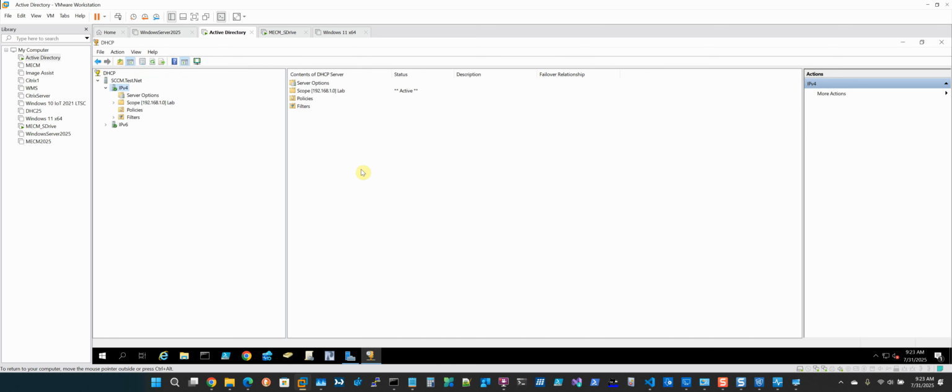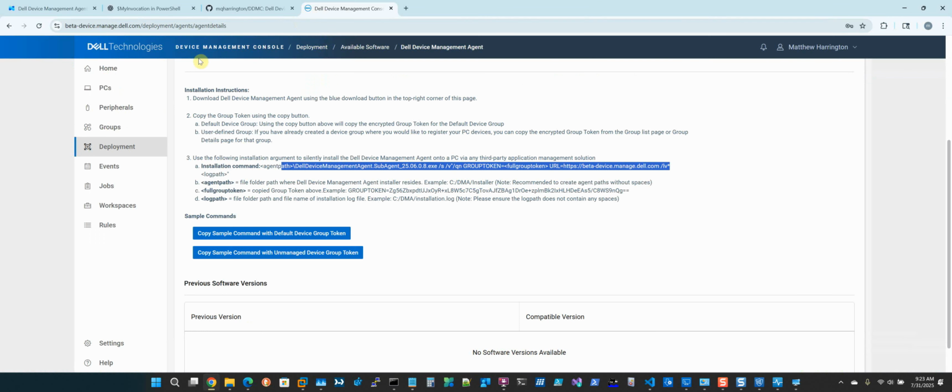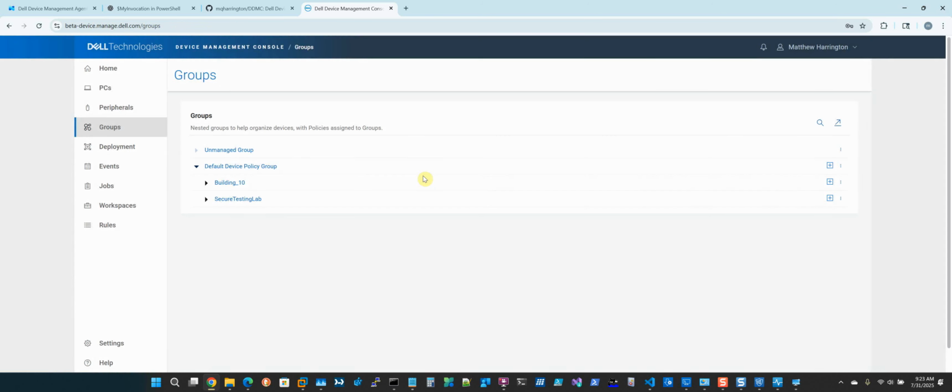But what if you have 10, 15, or 20 different groups defined inside of Device Management Console, and for whatever reasons, internally, security, or whatever, you're told you cannot use the DHCP option tags?